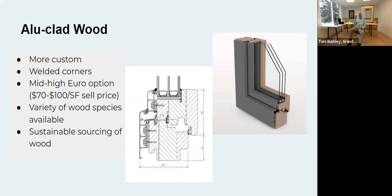I think you can see on the slide that there's a space, a thermal barrier between the aluminum. It's also to reduce any condensation between that aluminum and the wood itself. So the longevity of the wood is, we're expecting these windows should be lasting 50 to 100 years. There's a terminology of these 100-year projects that we're looking at. We recently did a project, Consigli Construction over in Chelsea with almost 300 of these windows for a veteran's home. Beautiful, beautiful project. And these were the windows of choice.